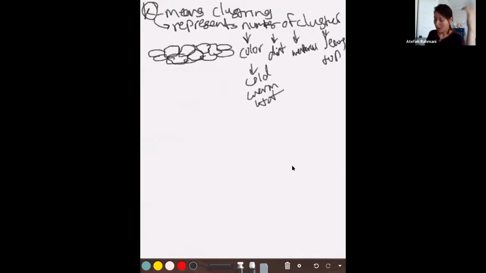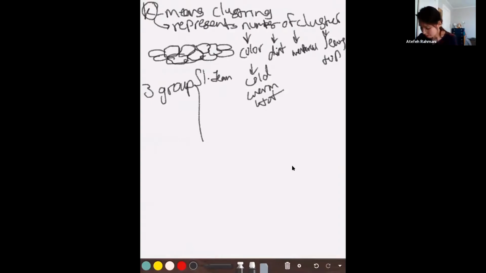According to that, I make 3 groups, okay, 3 clusters, and say, okay, my first group can be jeans and the clothes that are thick or heavy or big or very dirty, and my second group can be tops and things that are lighter or less dirty. This is the way that we do clustering in daily routine, okay? But let's see how the computer and our Python code are going to do that, okay?